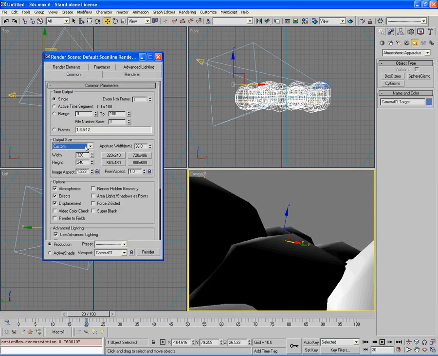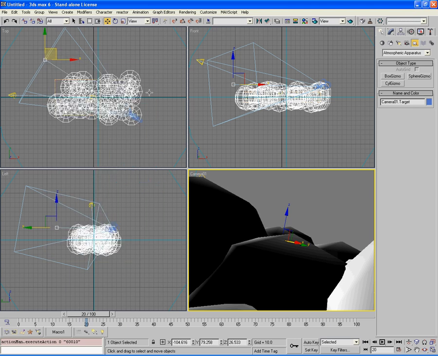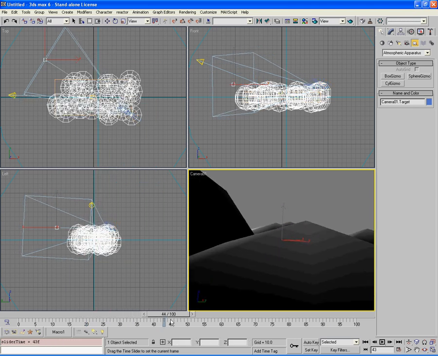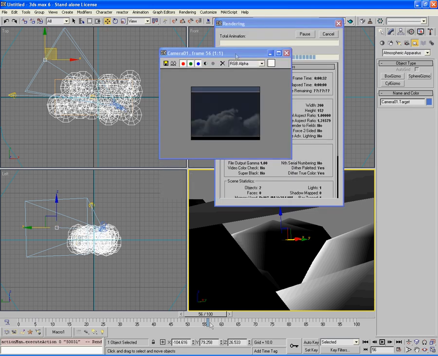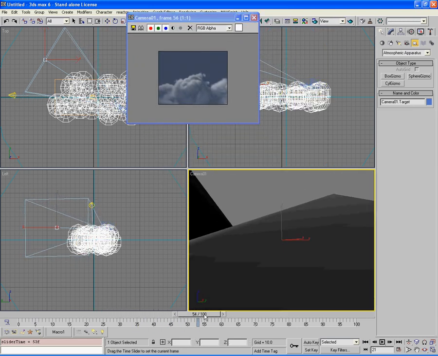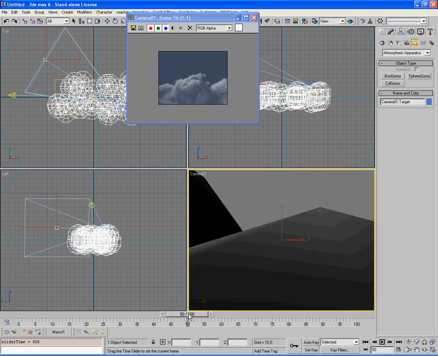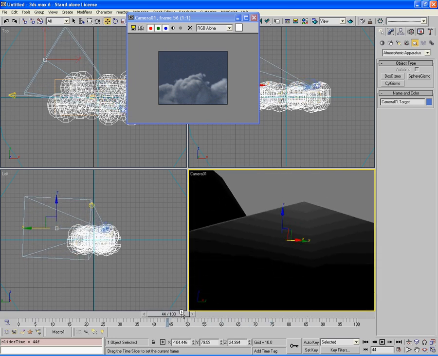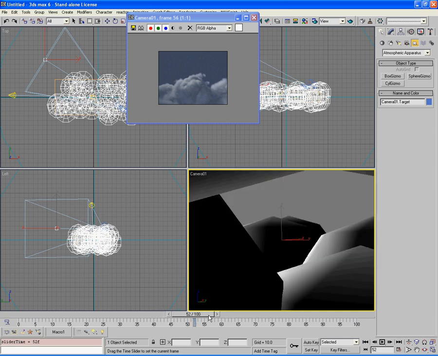And just rendering out a low resolution frame at one of the later frames of animation. We can see basically how we can progress through the animation, and if we lower the camera down a slight bit, we'll be able to hopefully fly through some patches of cloud.